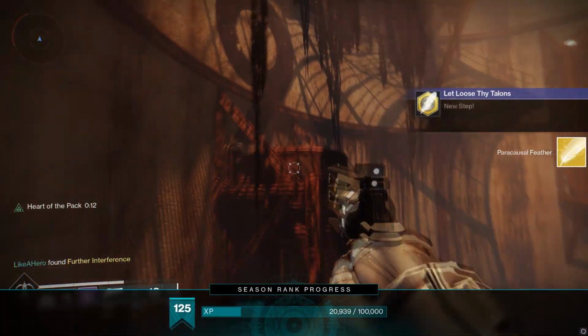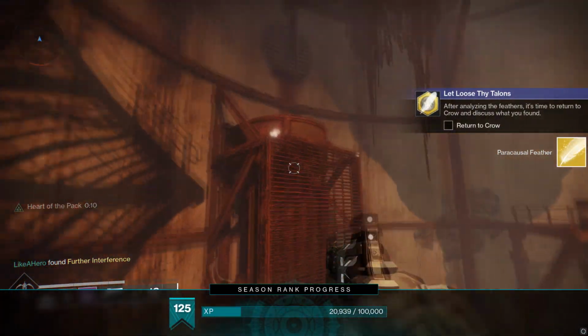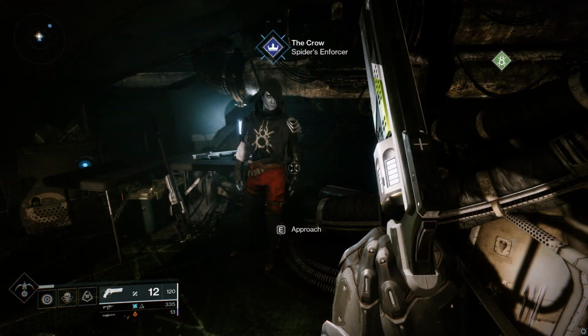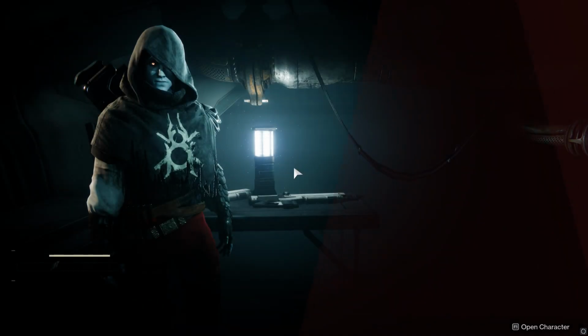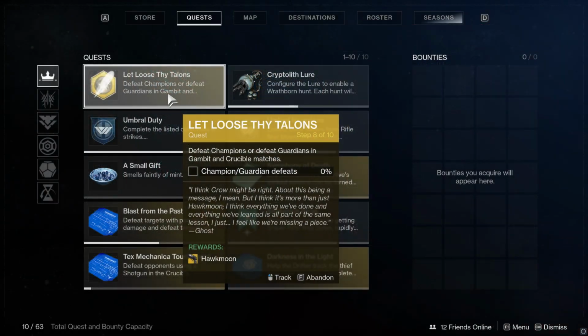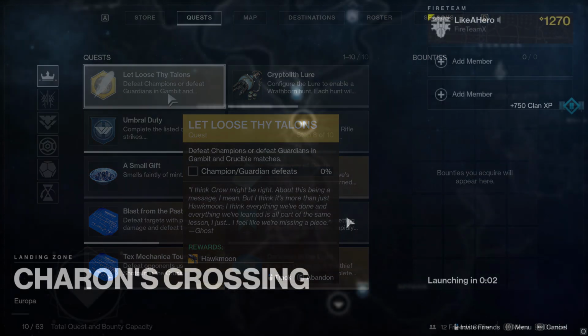After you find all the feathers, we have to go back to Crow and turn this part of the quest in. Now, the next part is probably the most difficult part. Crow is going to ask you to either defeat champions or guardians in Gambit and Crucible matches. So you can either PvP to complete this part of the quest chain or PvE. I think the fastest way is to just PvE.